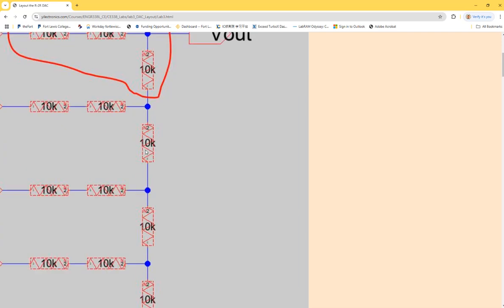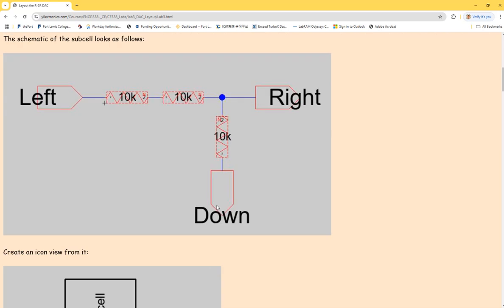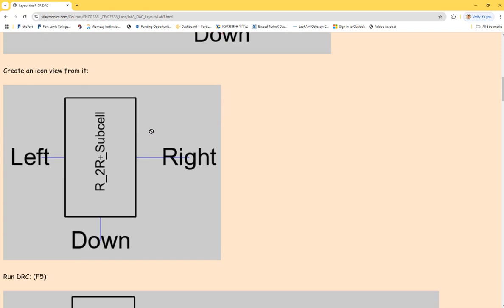So in that case, I need a port here. You click the edge of the port and press Control E, right? Export. So you can put a port name over here, and here. This is going to be the repeating module you can use, and you make it into an icon.